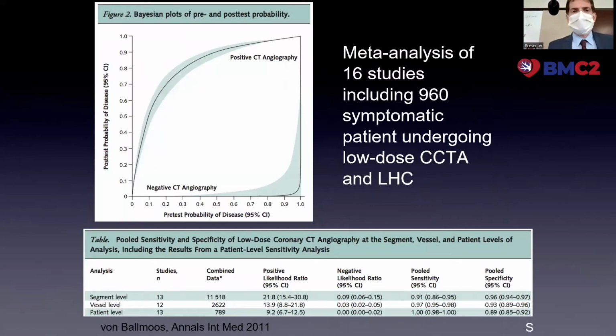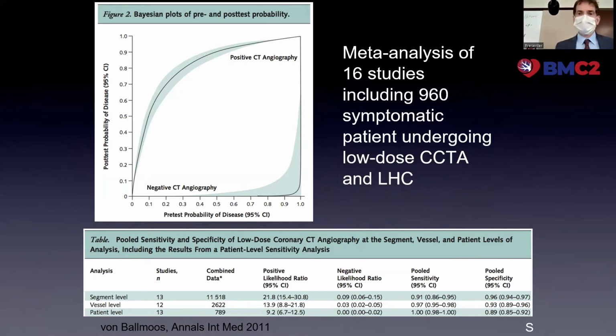So when we think about accuracy, there's been a ton of studies looking at the accuracy of coronary CT. CT is very accurate to identify coronary artery disease. If you have coronary artery disease, CT is very sensitive at identifying it. Not quite as specific. In other words, if you don't see a tight lesion on CT, you likely don't have a tight lesion, but you can also overcall a tight lesion on CT compared to cath.